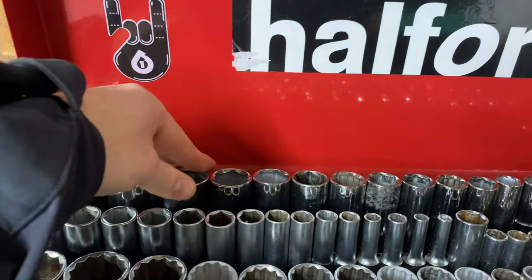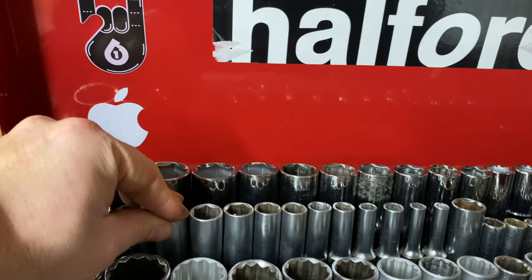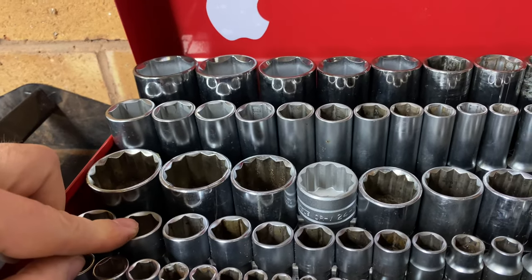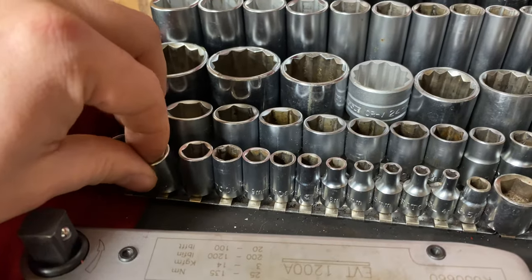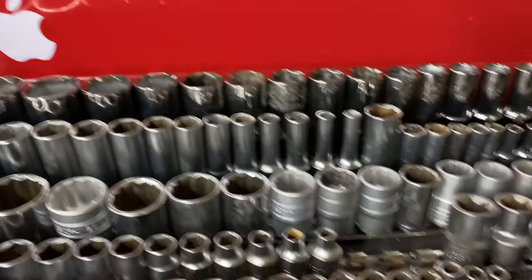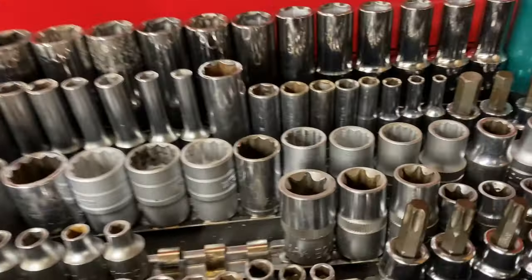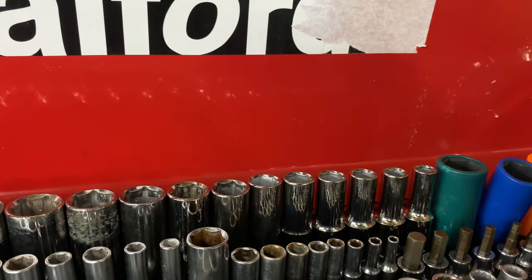These ones are Brittle — back when Brittle were good, before Facom damaged their image by buying the brand and downgrading the marketing. Brittle were a fantastic tool company at one time. These are three-eighths-drive sockets on the front, and these are Brittle quarter-drive metric sockets as well. All my sockets are metric apart from a set of quarter-drive imperial ones I've had since I was probably 16 — Kamasa probably, though they're not stamped. I've got some Torx drivers on the front here as well, all on rails.